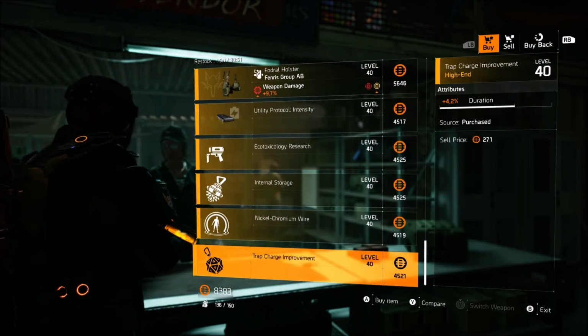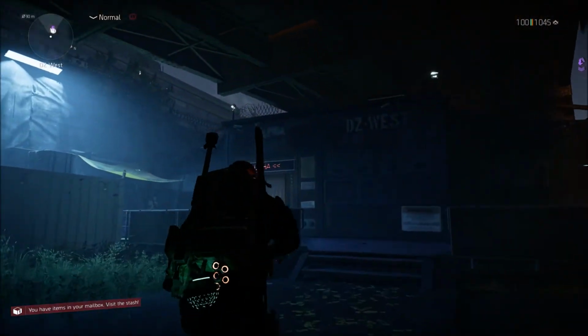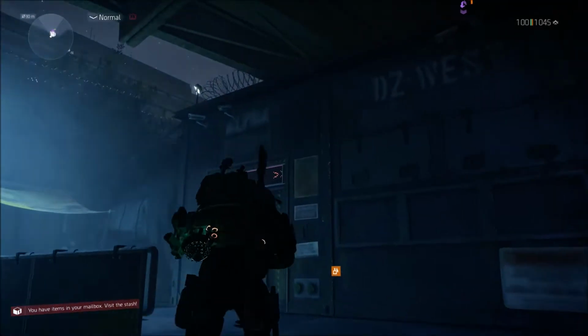Other than that, that's all she's really selling this week at the Campus Settlement. Next, we have the Dark Zones. We are going to start at DZ West as normal.